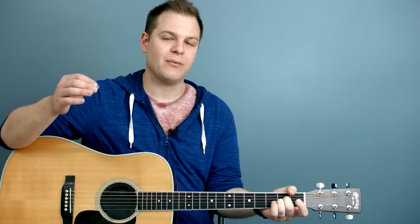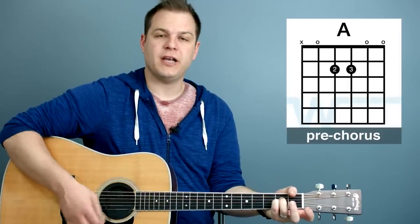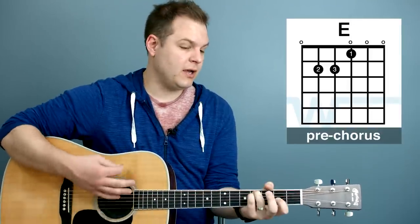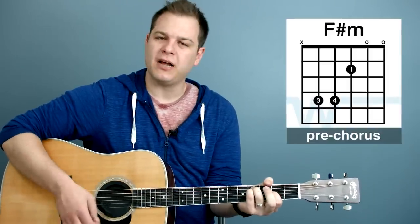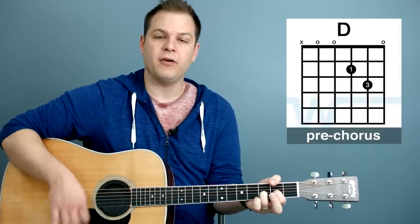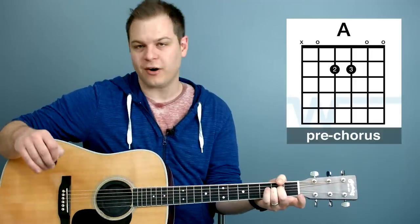broken. Now we get to our pre-chorus. The ground began to shake. Okay, so the pre-chorus goes A. The ground began to shake, E. The stone was rolled away, F sharp minor. You can do down strums here to build it. His perfect love is D, will not be overcome, to A. And this is technically A over C sharp.